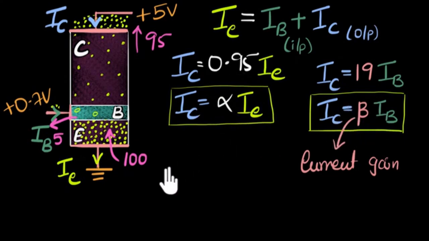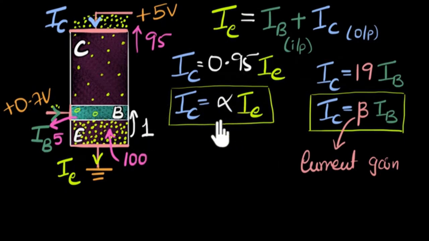So before I do that, I really encourage you to pause this video and see if you can do it yourself. All right, there are a couple of ways in which you can do that. One way, maybe you can just substitute these equations somehow into this equation. But I like to do it more intuitively than that. So I like to think of it this way. Let's say about 1 million electrons get injected from emitter to base. Or you can think of it as 1 billion, whatever you want. So let's take some large number. I'm just going to write the 1 over here.